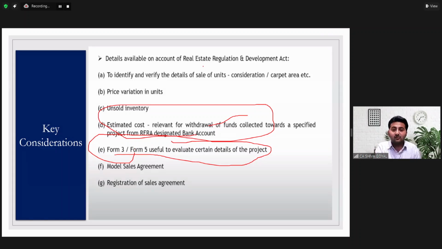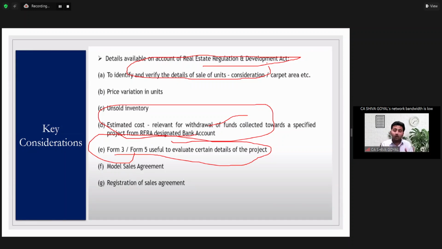Then the details available in the real estate returns have to be verified by the auditor. It's a very important point, because quarterly returns have to be filed by the developer. The state-wise requirements differ, but that is within the purview of the Central Act itself. Different returns have to be filed with different details: how many units are sold and unsold, what area has been sold and what is unsold, how many square feet of carpet area and super built up area. All things have to be elaborated in the returns itself.